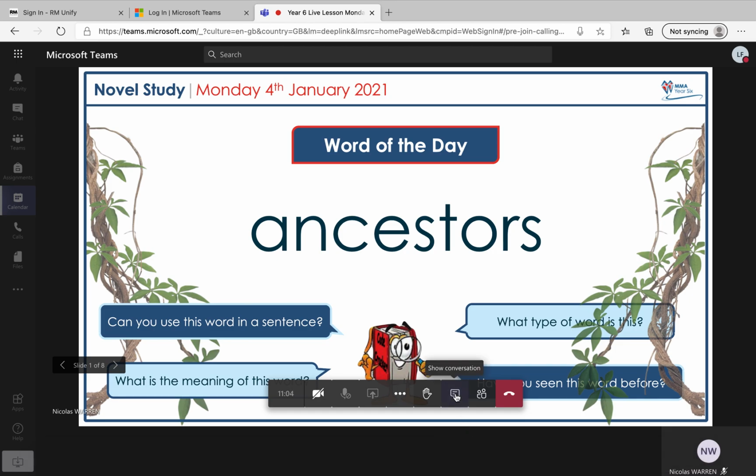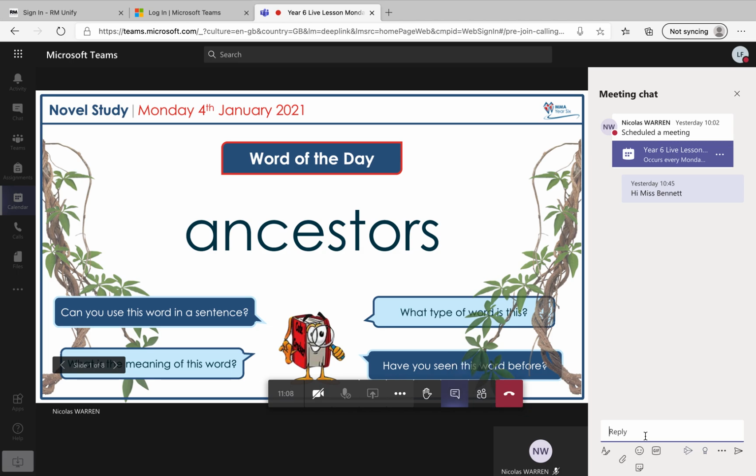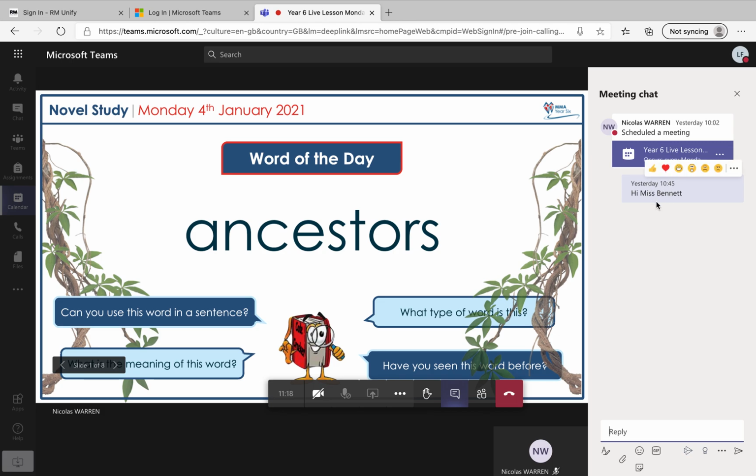Also, there will be a chat function, so you can see a conversation function. Teachers may ask pupils to type in any responses during the lesson rather than verbally, or they may set them a little task just to type some different answers in there. In this section, you can see that there's a message been sent, and you can see who's hosting the meeting, and the pupils can also ask questions in there as well. Teachers may also drop documents in here as we get a bit more confident with the system, but at the moment it'll just purely be used for a chat function.